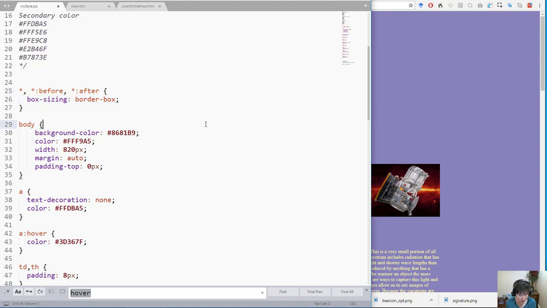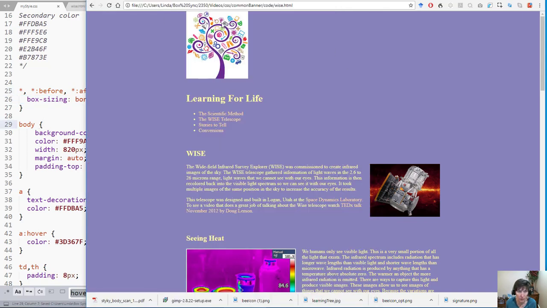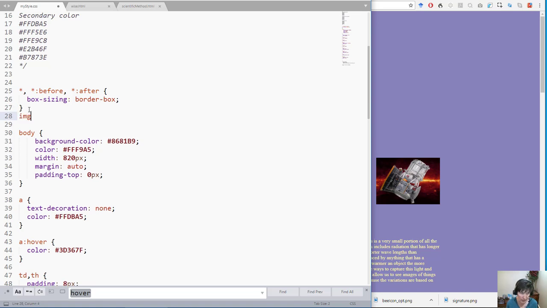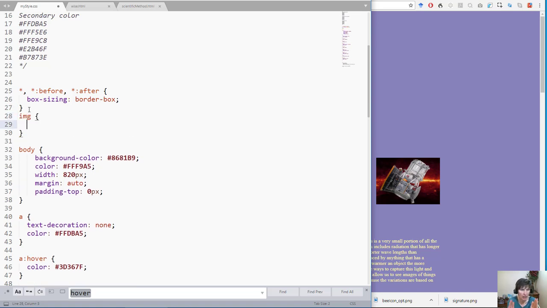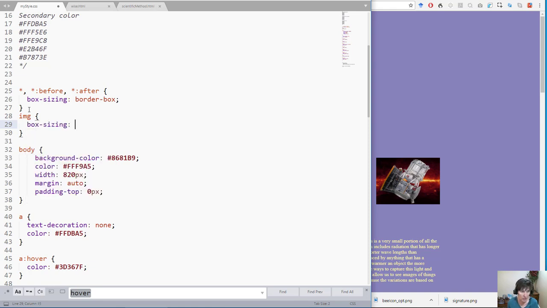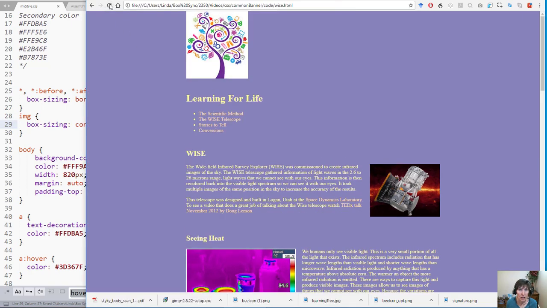Now I want you to see something when I do this. So if I save this, now watch this image up here when I do that. Notice how it made that image smaller, and that's because by default image tags have padding. So now the size that it was set at, the image itself is reduced so the padding can fit in there. So the image is the one element that I don't want that way. When I specify the height and width of the image, I actually want it to be the height and width of the image itself, not the image and the padding. So I'm going to set this one to content-box for image. All right, now if you go back, the size on that image applies just to the image itself, and I get the actual size that I want.